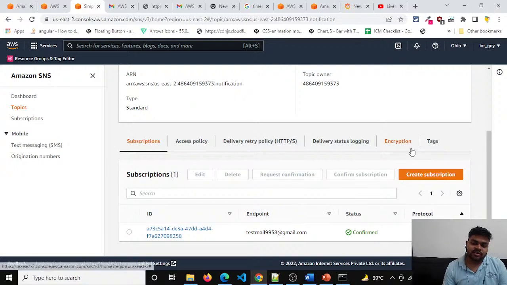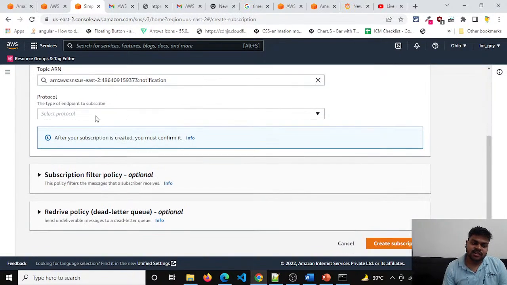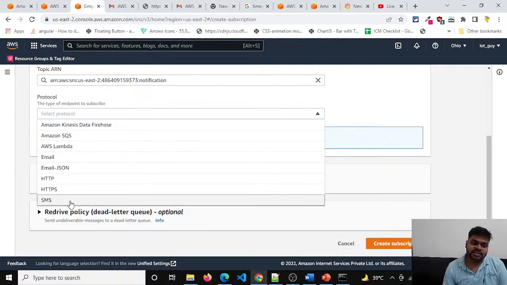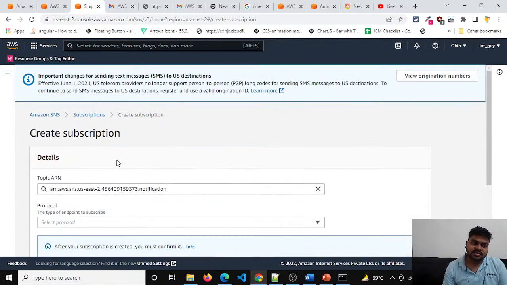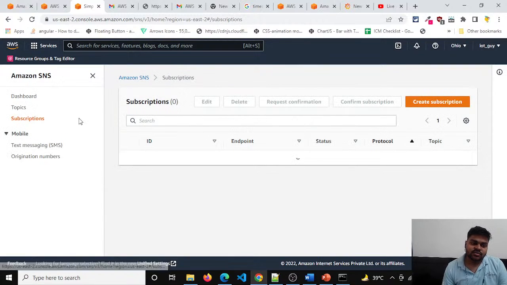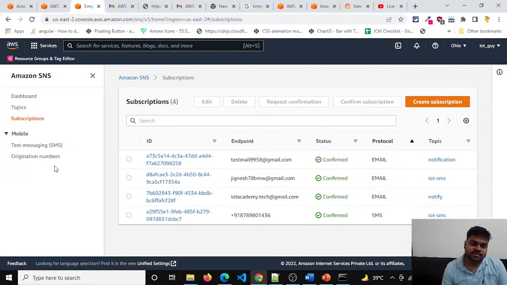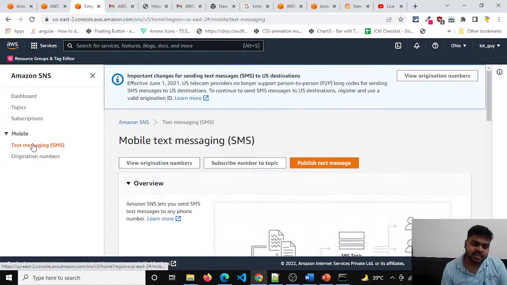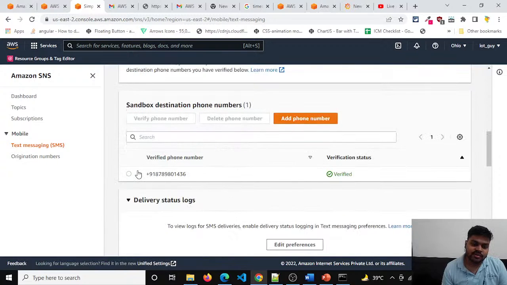Similarly, I can also add a mobile number. You have seen that in the protocols I also have SMS, but before adding that, I need to add that mobile number in SMS and verify it using OTP.